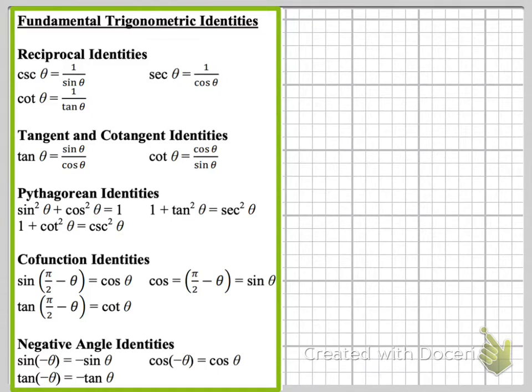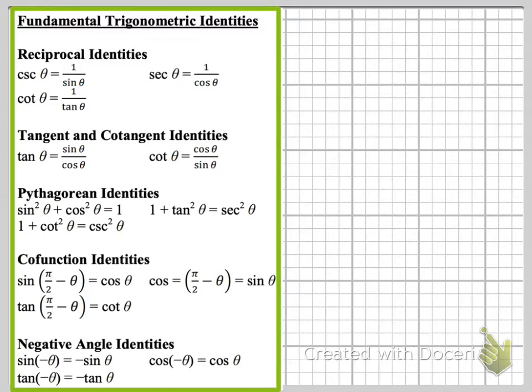So hopefully you can start to get that, but you always could look into the book if you need to reference any of these identities. There's no problem with that whatsoever, because there are a bunch of them, and sometimes you really need to reference them. That's totally fine. Then we've got the tangent and cotangent identities.